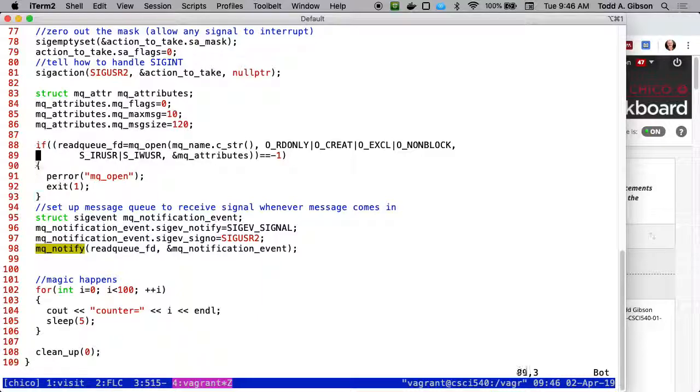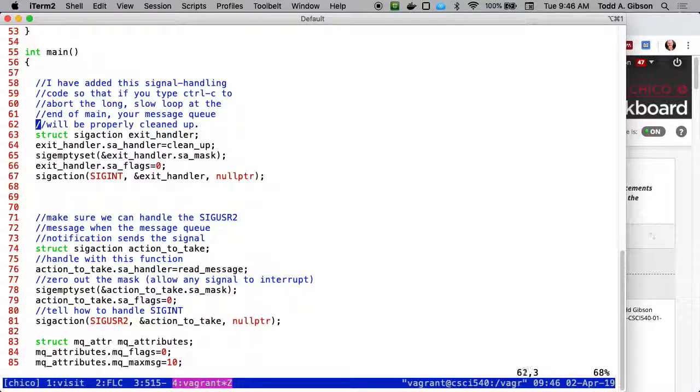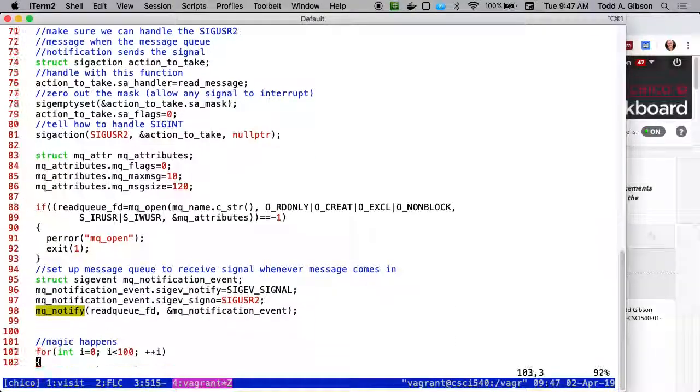Here, right, here's the beginning of my main function. So the first thing I do is, so that's for handling the interrupt. That's gratuitous. Let's not look at that. All right. So the first thing I do in main is I do all the typical signal stuff, which is to register a function for SIGUSR2.